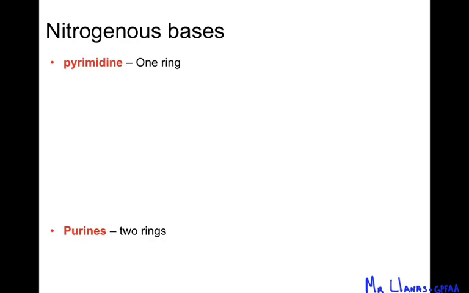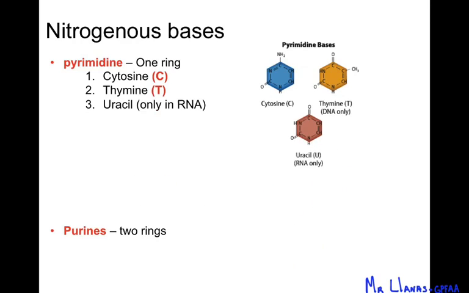Now, nitrogen bases, we already said that there's four: A, T, C, or G. Some are called pyrimidines, and these are the ones that are made up of one ring. You can see it here. They make a kind of ring here, right? Remember when we looked at carbohydrates and we said those were rings? Well, these are rings. They're made up of one ring. That's C and T, or cytosine and thymine. Those are pyrimidines.